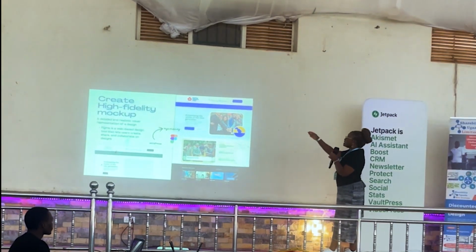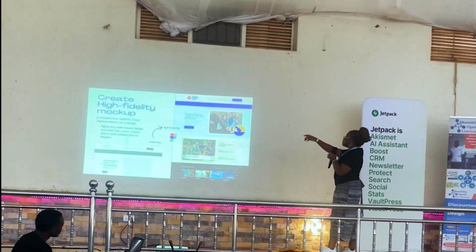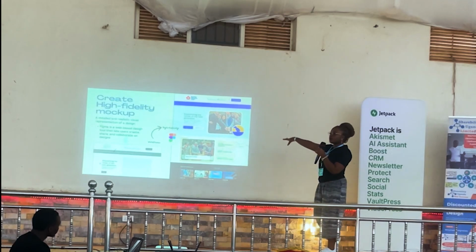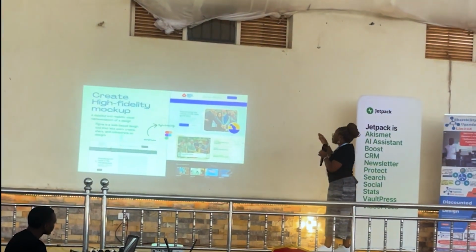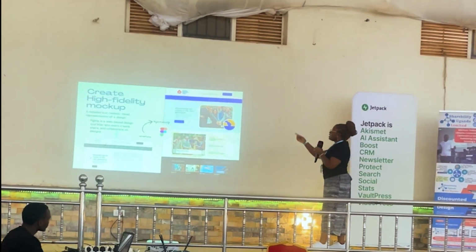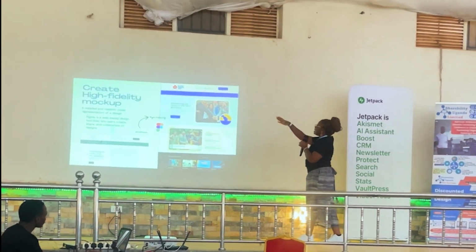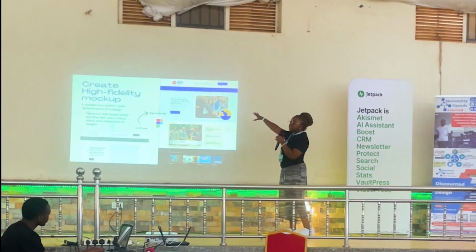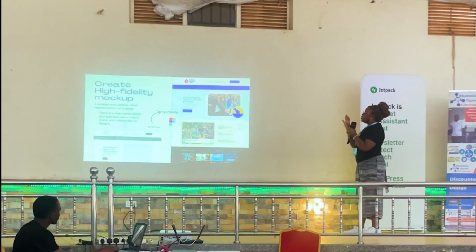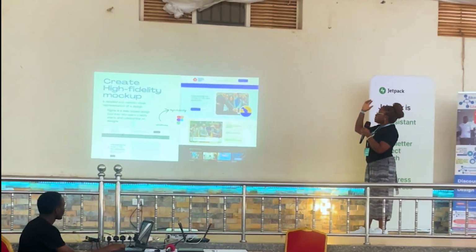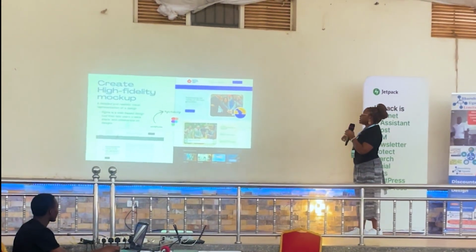Then you will have to convert it into a high fidelity mockup. So this is a sample of a website I worked on. In fact, I went through all the stages until I implemented it using WordPress. And this is a high fidelity mockup. So you see here, I've implemented a color. Before getting to this, I had my design system in place, which makes it easy for me to convert it from a simple design into a working WordPress website.